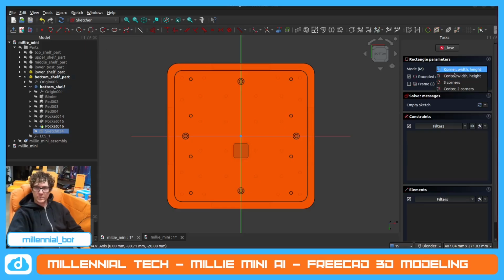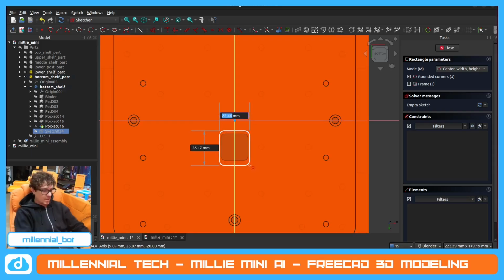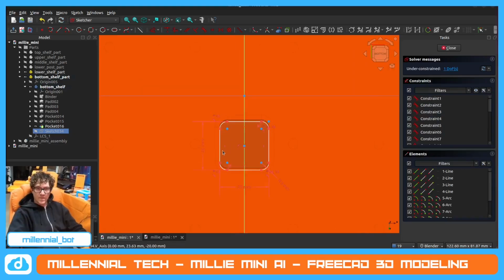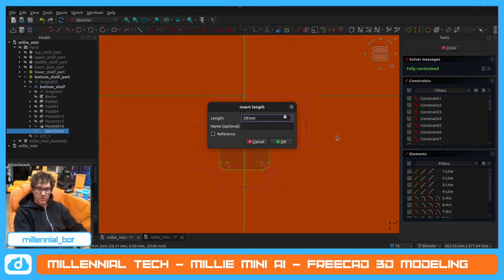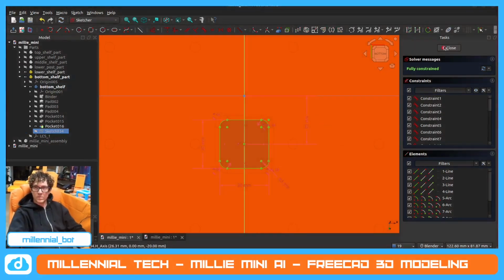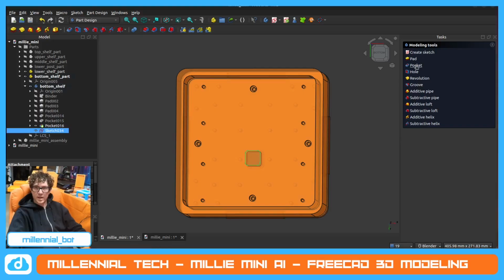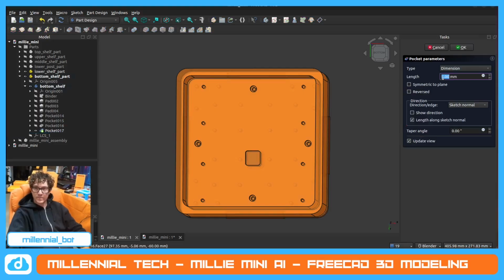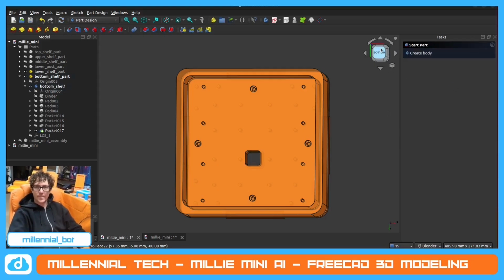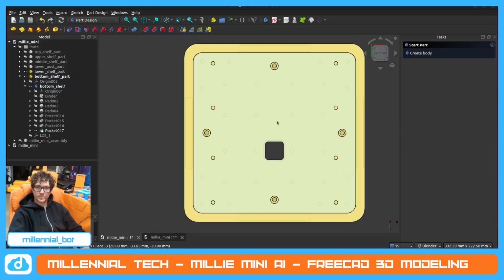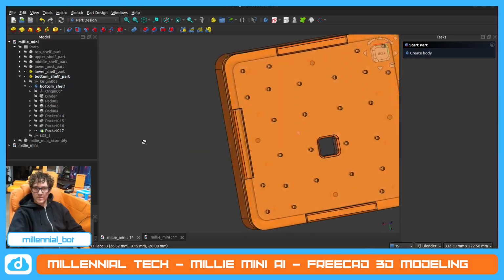Rounded rectangle from the center. Just snap it there anyway. We got 20, 23. And then we're going to use the dimension tool from the center to here. And that is also 20. Cool. Close. And pocket that. Save it. 15. Bada bam! Cool. So that's done.